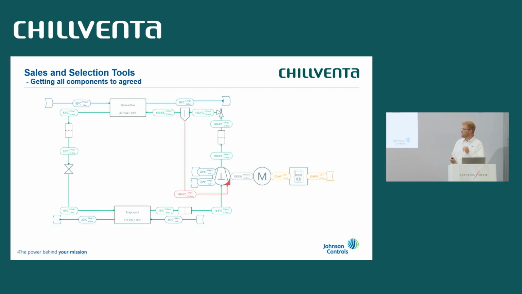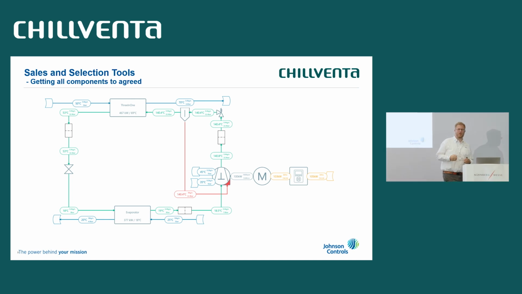How do we do this? In reality, what you're seeing here is a schematic of the calculation core that we use inside our selection tool. We call this a functional diagram, meaning that the functions... It's really hard to see. But the functions you can see on the diagram: we start out with a compressor, a heat exchanger, and an evaporator.